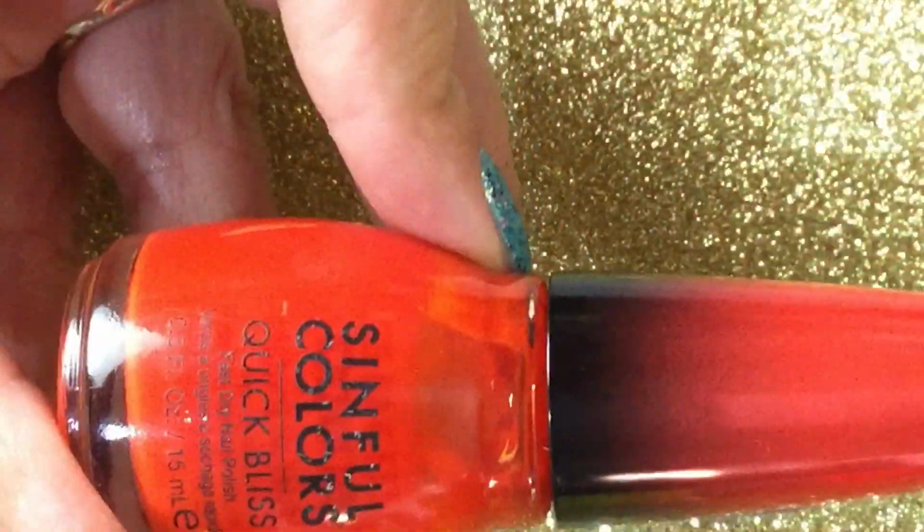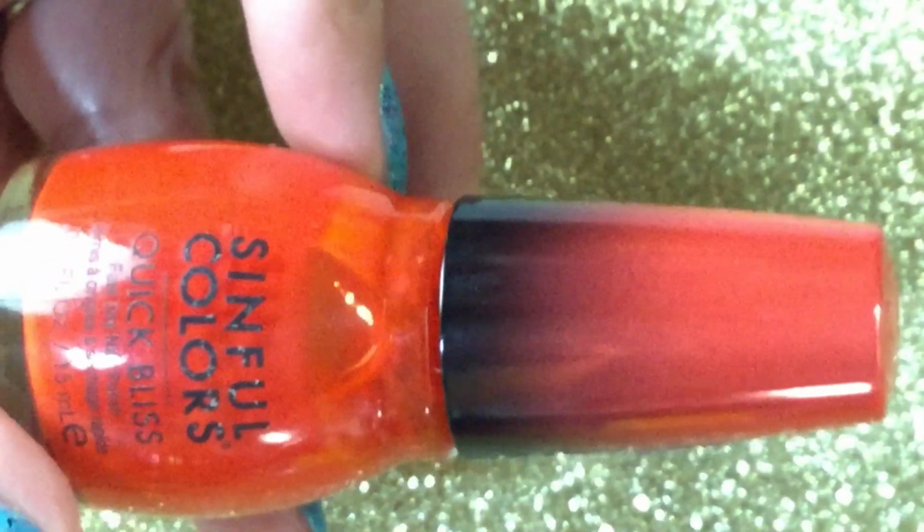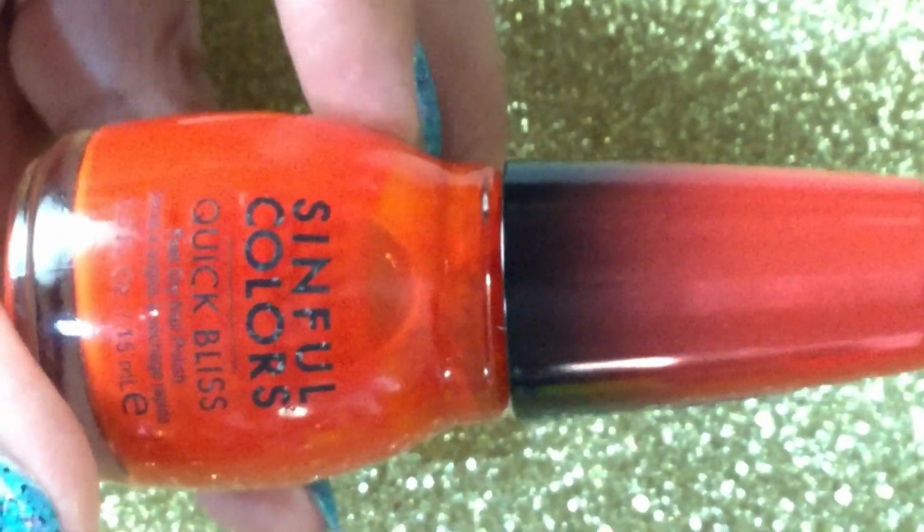And then somehow some Simple Colors ended up in this drawer. I guess let's talk about those. The rest of my Simple Colors are out on my polish rack, so it's kind of weird that these are in here, but they are. These are some of the cherry oil infused quick dries that they put out. I really enjoyed the packaging on these. I thought that was fun. Part of the reason I picked them up, honestly.